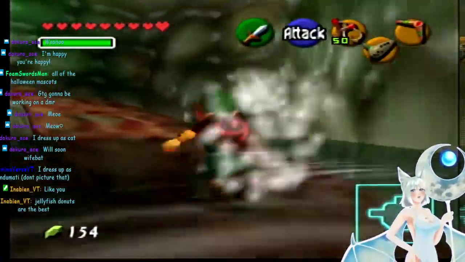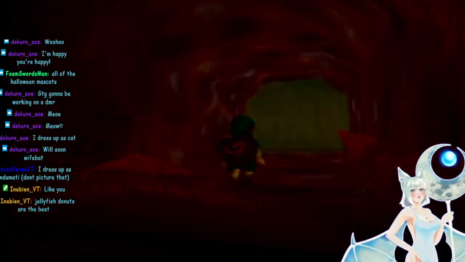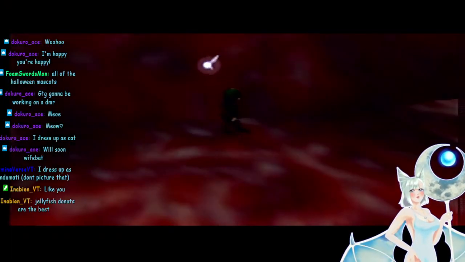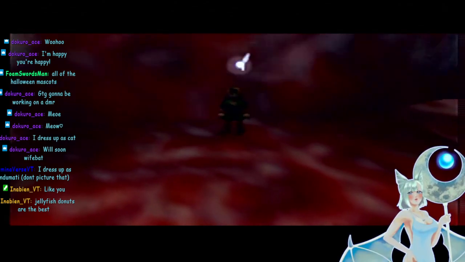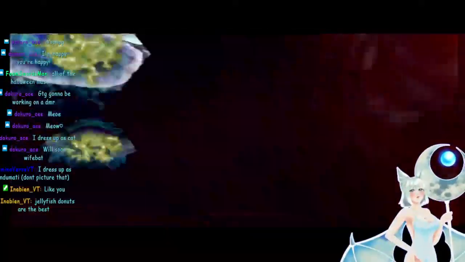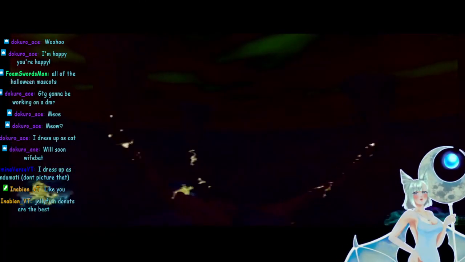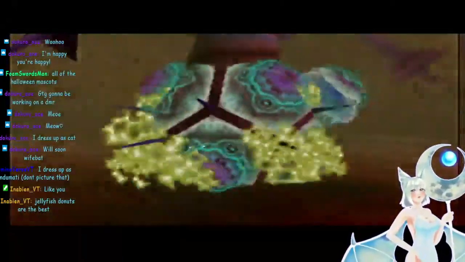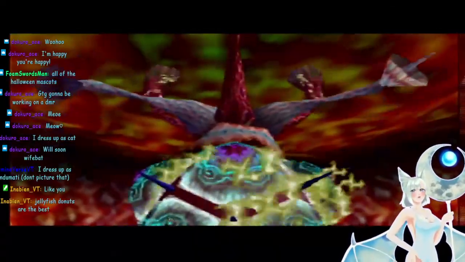Alright, now let's go take on Barinade. Barinade shouldn't be too much of a problem, really. He does have a lot of phases, but it's okay. He's not too much trouble. If worst comes to worst, I have a fairy and a bunch of hearts. There's also jars around his arena that can give you hearts. I'm not too worried. He's never exactly been the toughest enemy. If you know what you're doing, it's pretty easy. Of course, he does have jellyfish armor, so we're gonna have to break through that.